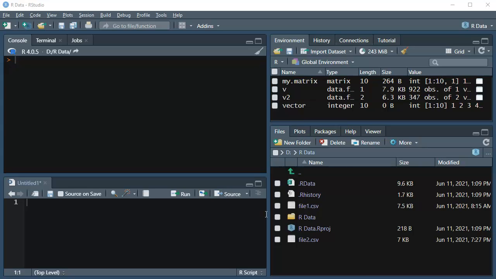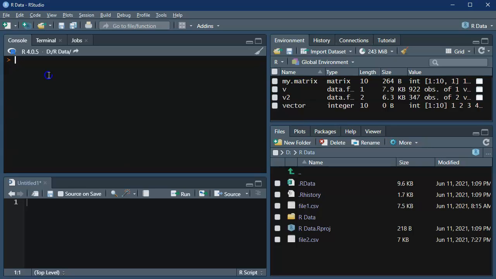Alright, so here we are in RStudio, and we say that our vector of average temperatures is going to be assigned the following data. And I made up these numbers. These are not from a particular region or anything like that. It's just for purposes of this explanation.